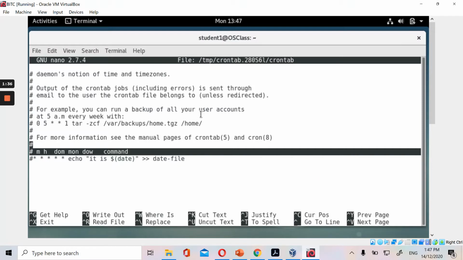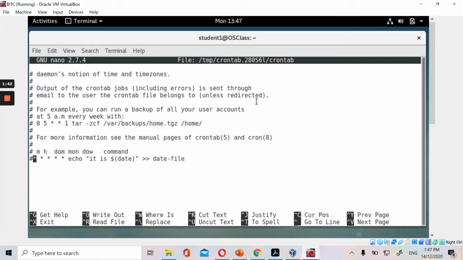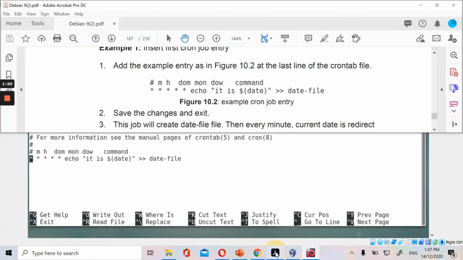Basically, what I would like to do now is example 1. In example 1, we would like to create a file named date file, and then every minute the current date will be redirected into that file.